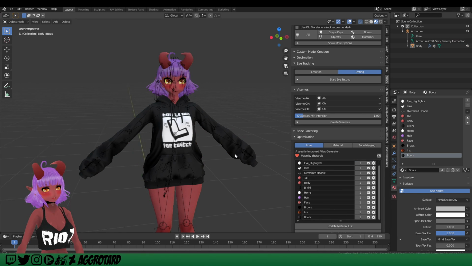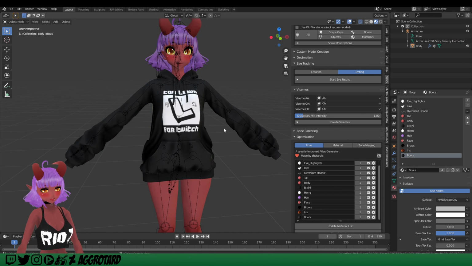What I usually do here is, if I'm gonna make a model for, let's say, the Oculus Quest, the Oculus Quest only allows you to have 4 materials. So what atlasing does, it combines the materials and the textures into one file.